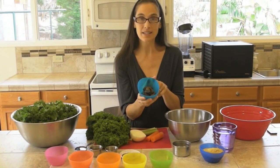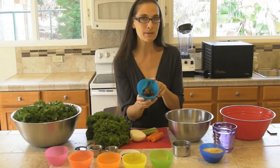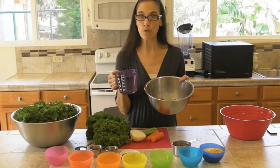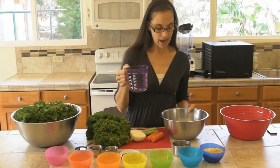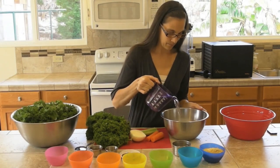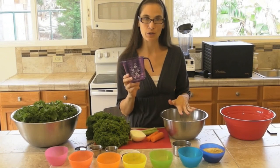So the last ingredient to be soaked is our 4 pitted dates. Dates add the perfect amount of sweetness to this recipe. Once you have your bowl full of the ingredients that need to be soaked, you're going to just take some filtered water and pour just enough to cover the top of the ingredients. It took just less than a cup of water to cover all of our soaked ingredients.